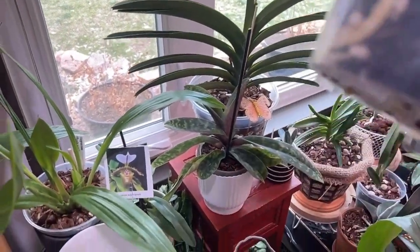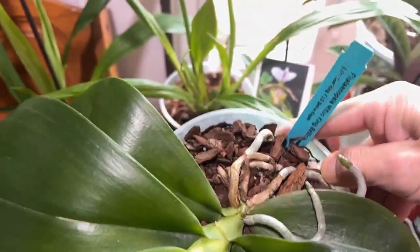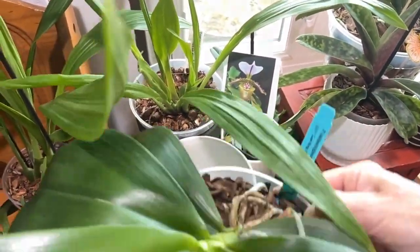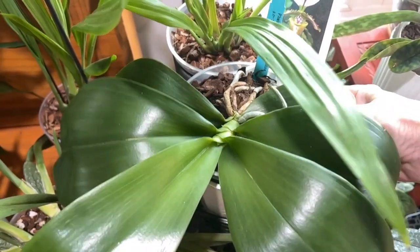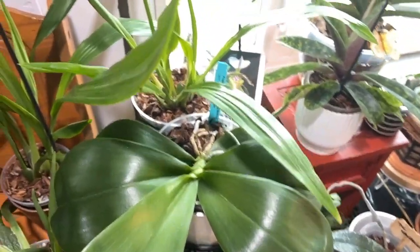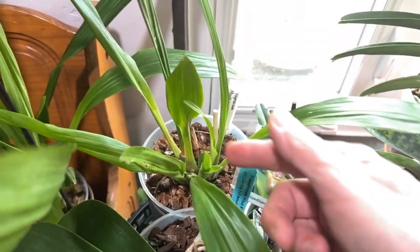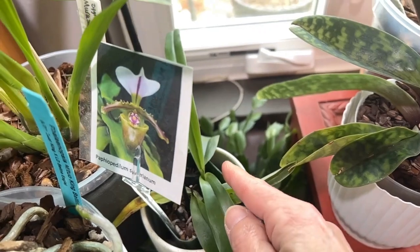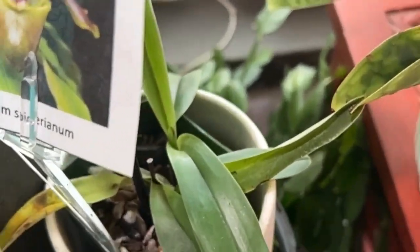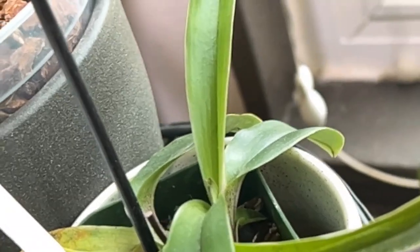I mean, just everywhere. And I may have to freshen up that media, but it's Orchiata bark, so I was hoping to get away with it for another year. But maybe if I give her a little refresh, a bigger pot, maybe she'll go ahead and push out a spiky spike, hint, hint. And then Marasaki's growths are going just fine. And then the Spicerianum, that growth that I'm almost certain is going to produce a spike, it's coming right along.